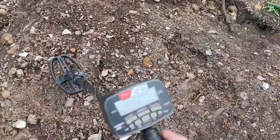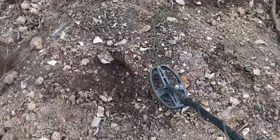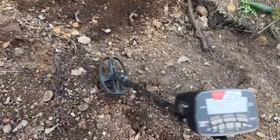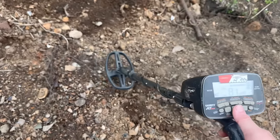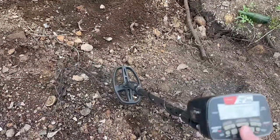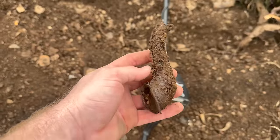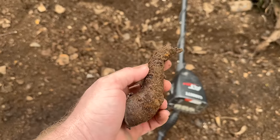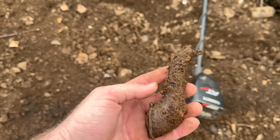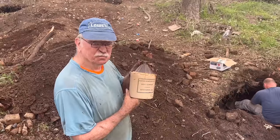So, while we're digging, I am taking the AT Max and running over top of all these spoil piles. Obviously there's a lot of iron and stuff in here. I'm listening for the really, really high squeak. When you're dealing in as much rust as we're dealing with right here, it's always worth checking those squeaks out. It was just a pour spout. For those not familiar with the Garrett AT Max, when you get a larger iron target, it will sound really good. Most of the time you can pinpoint and tell if something's going to be too big to be a coin or token, but when you're dealing with rust and iron, you just have to dig all the targets to make sure.